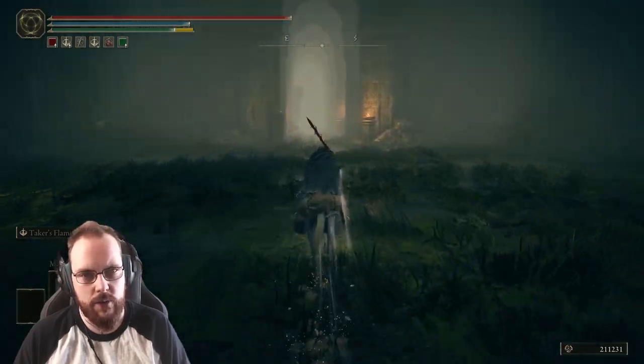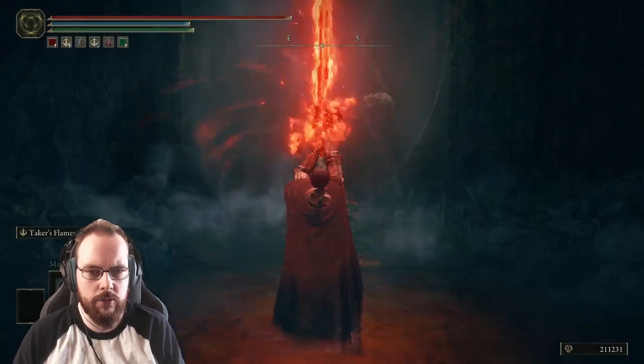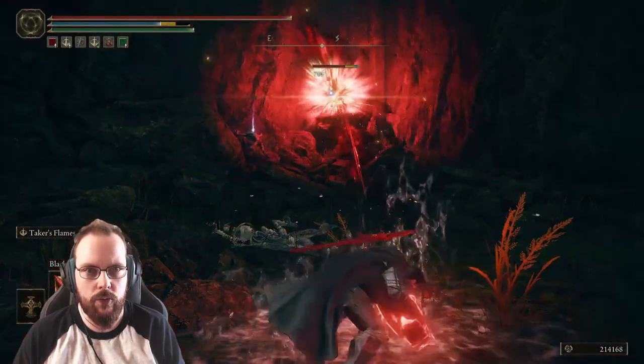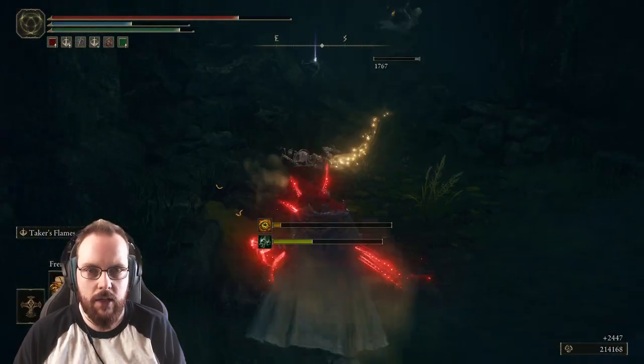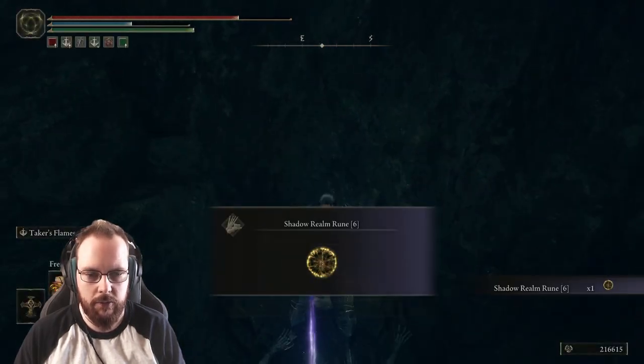Let's see. What is this way then? Another way to jump up, say. I'm just gonna use this. And a little bit like a shoot, and another one like a shoot. Okay, as cool as that ability is, it's not that great. Come on, give me something.